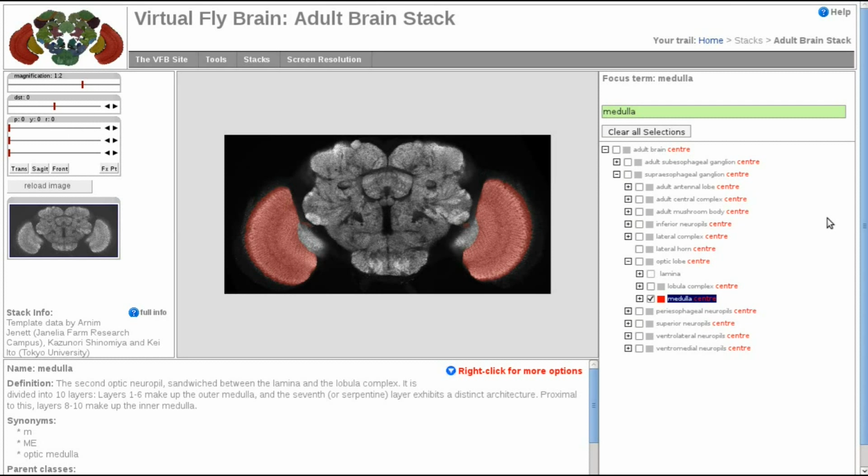The queries we have dealt with so far only include a single anatomy term. But what if you need to check an innervation pattern that holds between two or more structures? For a task like this, we have provided the Query Builder tool. You go to Tools and you choose the Query Builder.